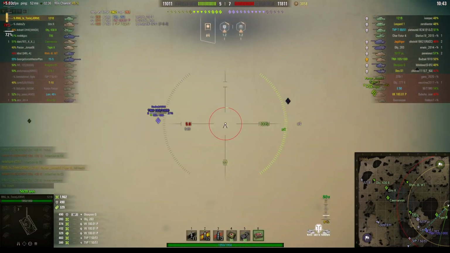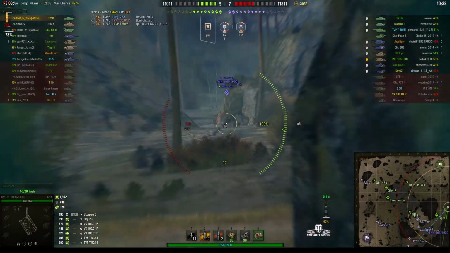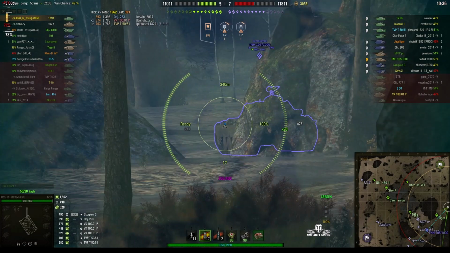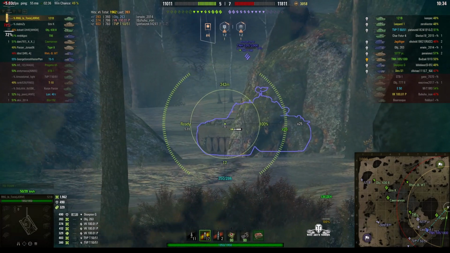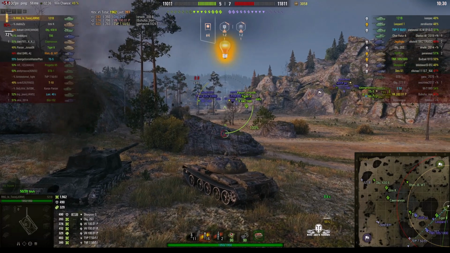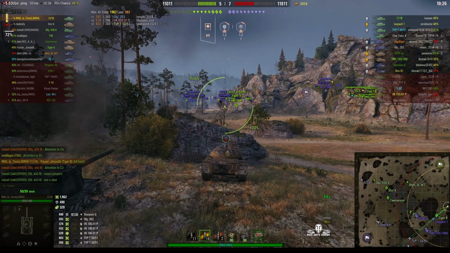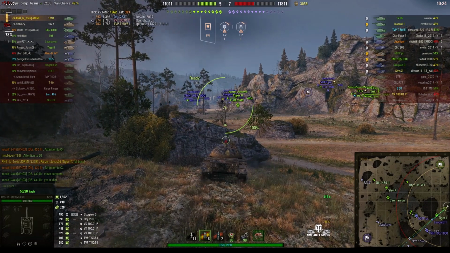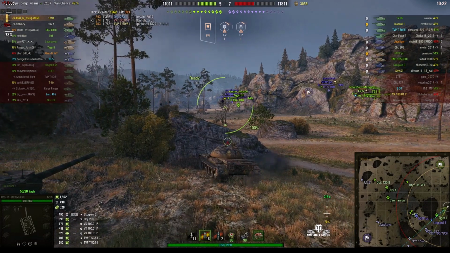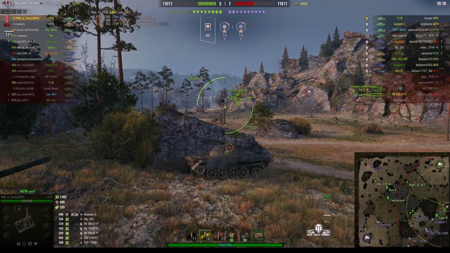Okay, TNH, that's worth it. TNH will easily pen. Okay, Mr. TNH, you want a round? Oh, no, didn't go through that one because the angle was wrong. And he was spotted, so he'll have to stay behind the rock until he's gone unspotted. They just fired and hit the ISU-152, even though he's a wreck.